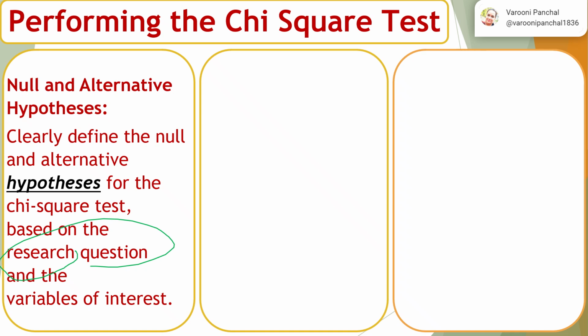Once you have understood the medical point of view from doctors and physicians, then you can clearly define the null and alternative hypothesis from the statistics point of view. So it is very essential that you understand the variables of interest, the two important variables, so that I can understand the association between the two variables, and that would impact the analysis and explore whether the treatment has improved.